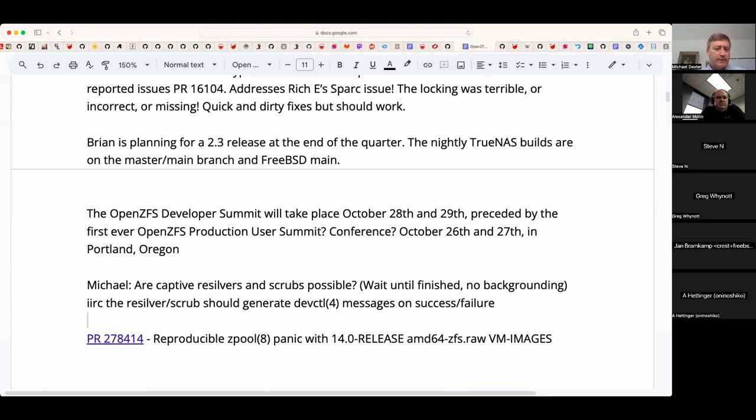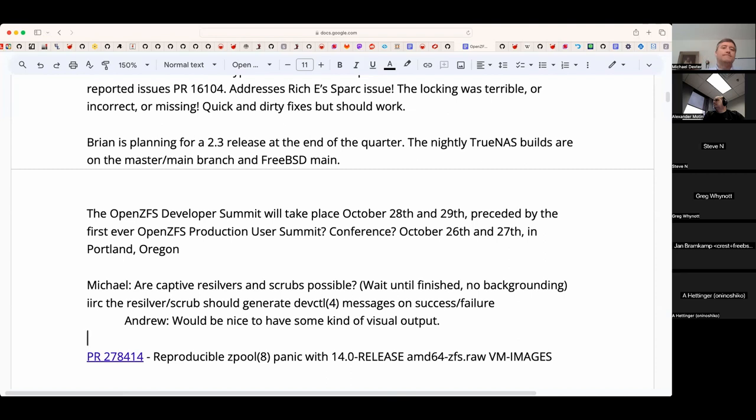Go ahead, Under. I was going to say, on top of that, if it can give some kind of output of its progress, that would usually be useful to me, because I want to sit there and watch it anyway. Ah, good point. Right now, I actually have a scrub running on a machine, and so it's just repeating the status on that particular array. Are you familiar with Command Watch? I'm familiar with Watch, but... Well, there is one on at least FreeBSD, Command Watch, where you just put in a value of like 1 second and it just reruns a command, which is useful for that. So Watch and Command Watch.